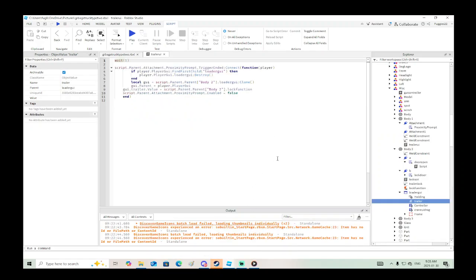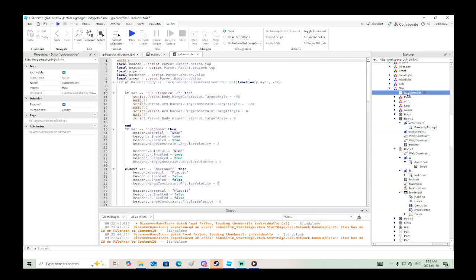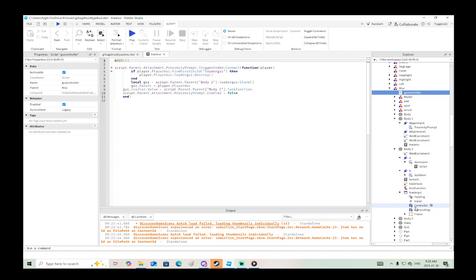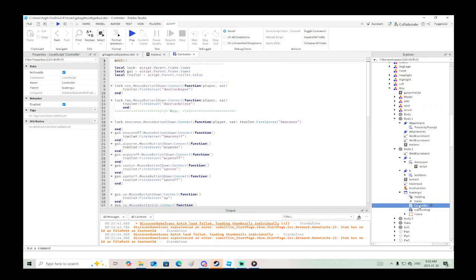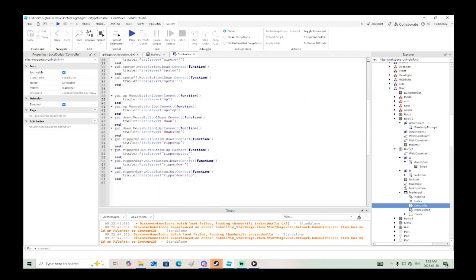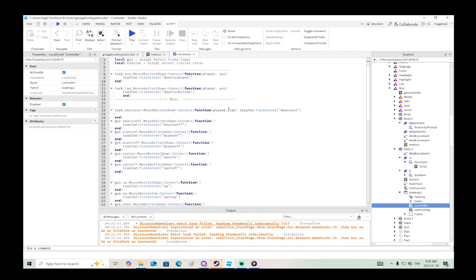This is the thing you've got to do, right? You've got to verify what's going on here. So in the controller, lock function. See here, I don't have a player variable in any of them except for this one here. That still works, so it doesn't matter.